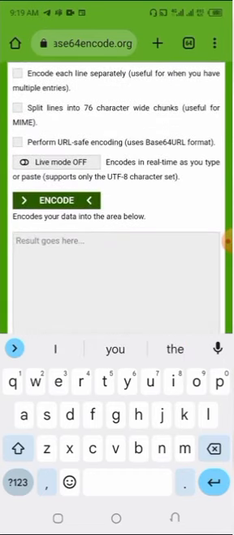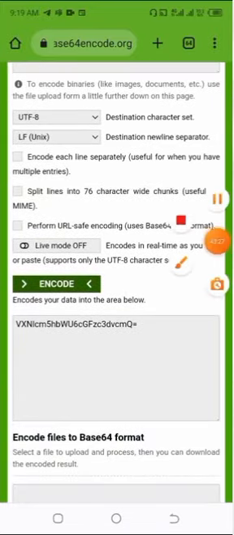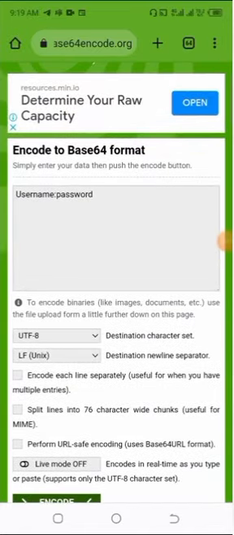So when you click on enclose, an API is going to open up for you here. You're going to copy it. So you put in your username. Let's say, for example, your name is John. So you put John, you put that colon at the front, then you put your password. Make sure there's no space.